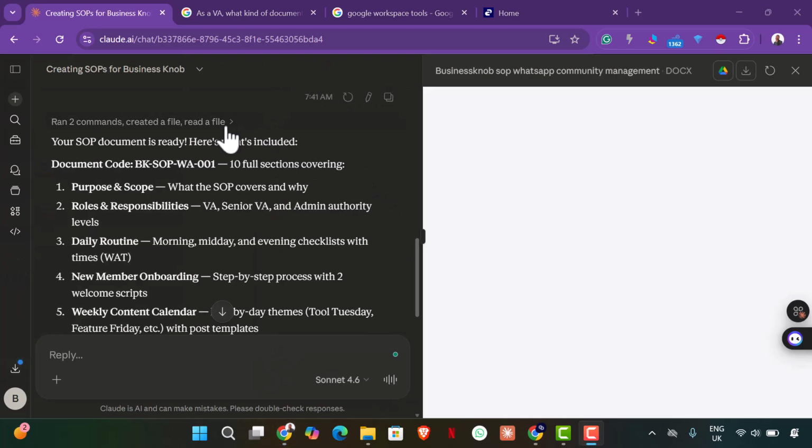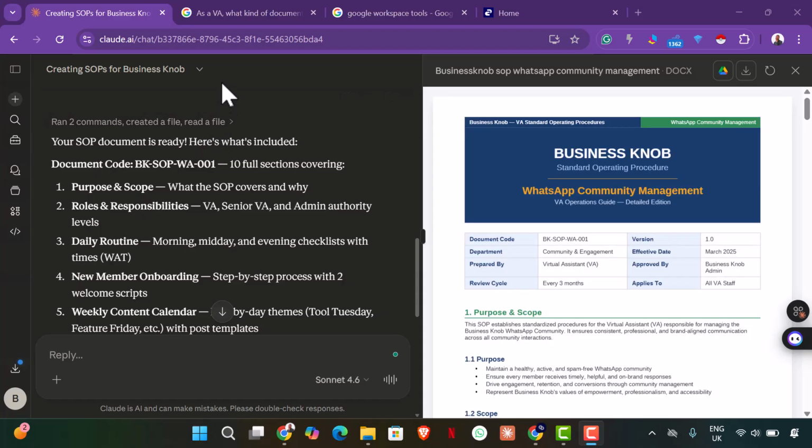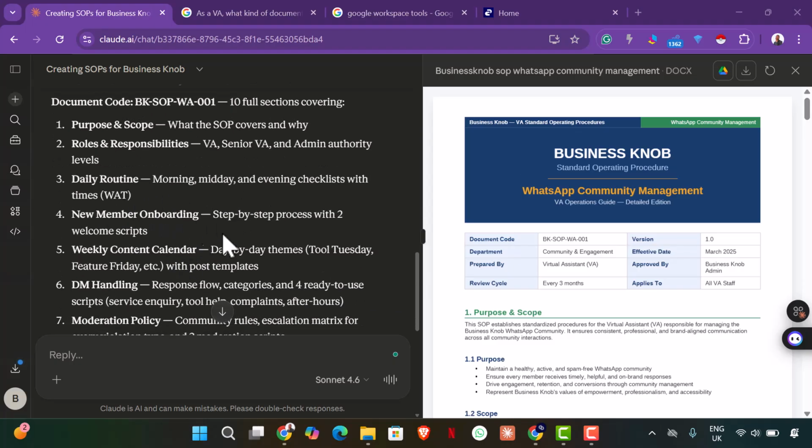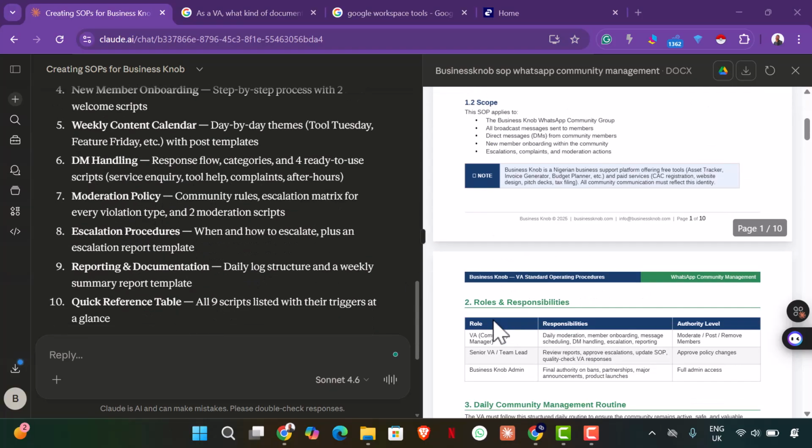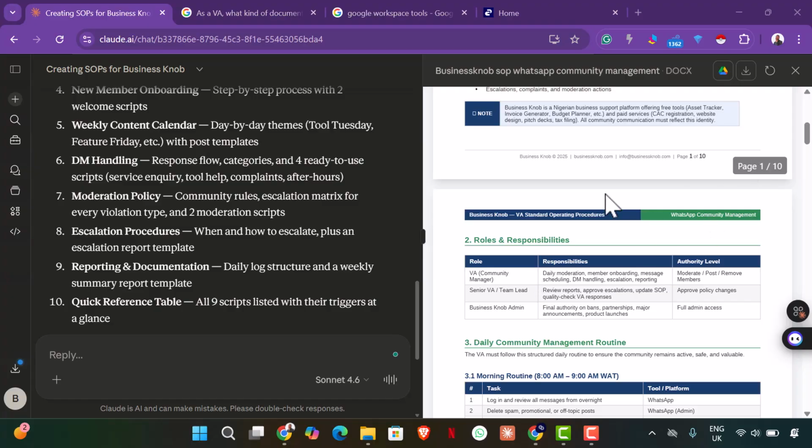So now something about Claude is that it will ask you what you need the documents for, and you have your SOP documents ready. Here is what is included: purpose and scope, roles and responsibilities, daily routine, new member onboarding, weekly content calendar, DM handling, and here we have a full SOP, which is about 10 pages.